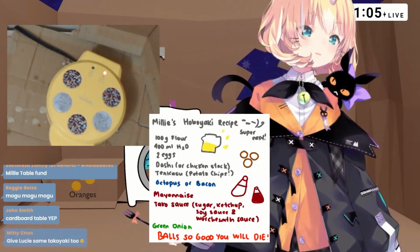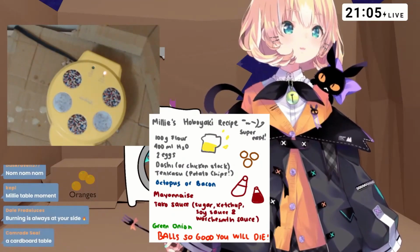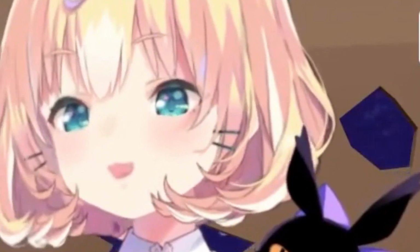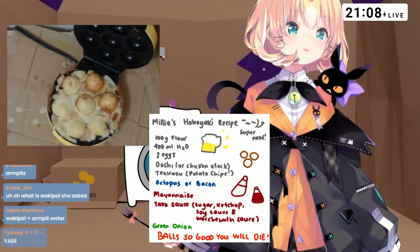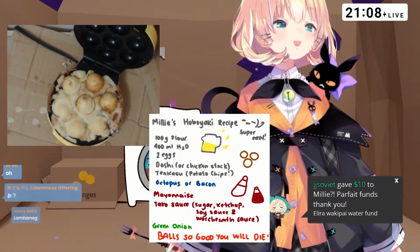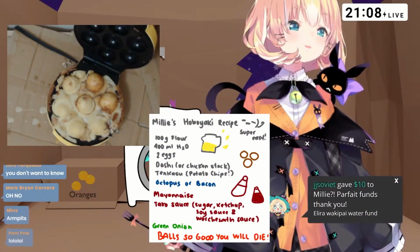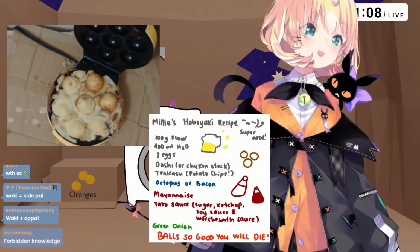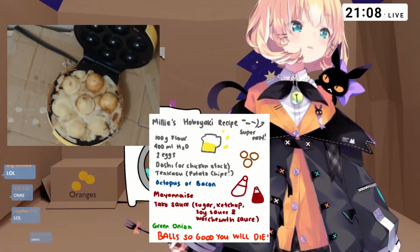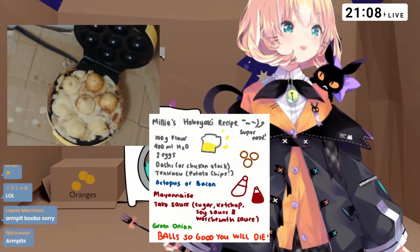Oh! You know what's good for this one? Beer. I should have bought beer. I don't have money to buy beer. Elita Wacky Pie Water Fun. What is Wacky Pie? This looks good. No! Okay, guys. I have some decency at least. I love Elira. But I don't think I will ever drink her armpit wet, okay?